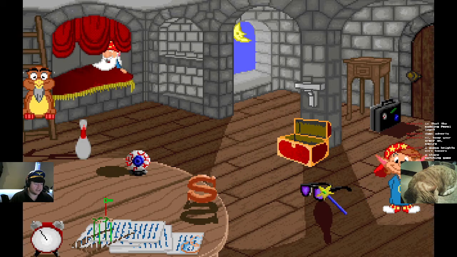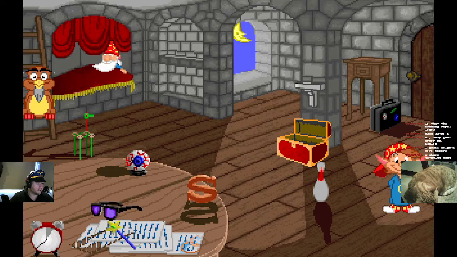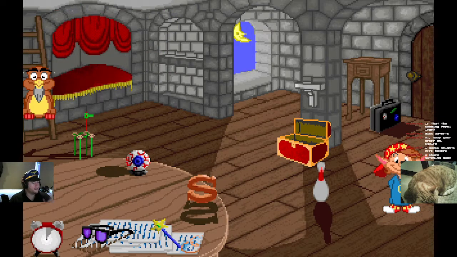The briefcase goes there. Sunglasses there. Oh, no, hang on. Was this in the right spot? No, sorry. There we go. Dead on. Yeah, it took me a second to work it out. Like, do I do anything in those sort of shadows?